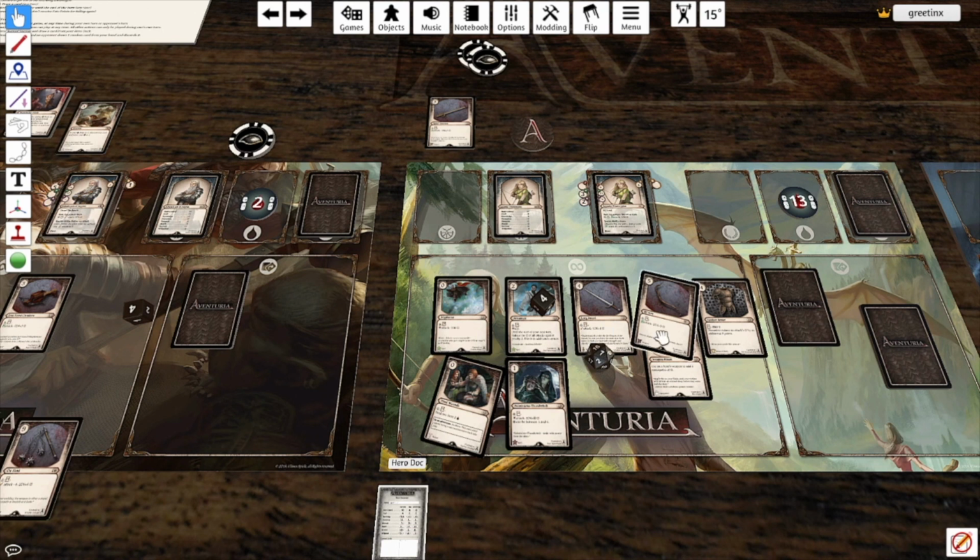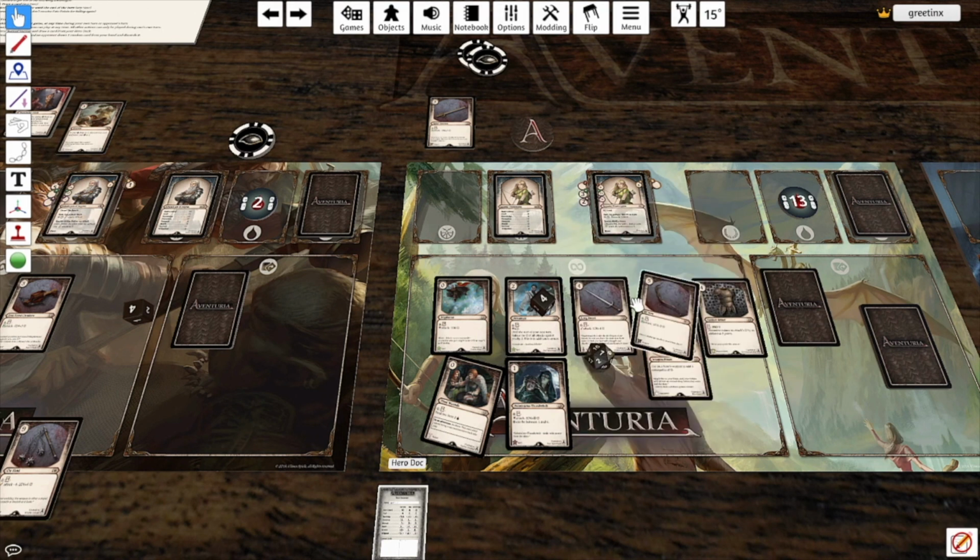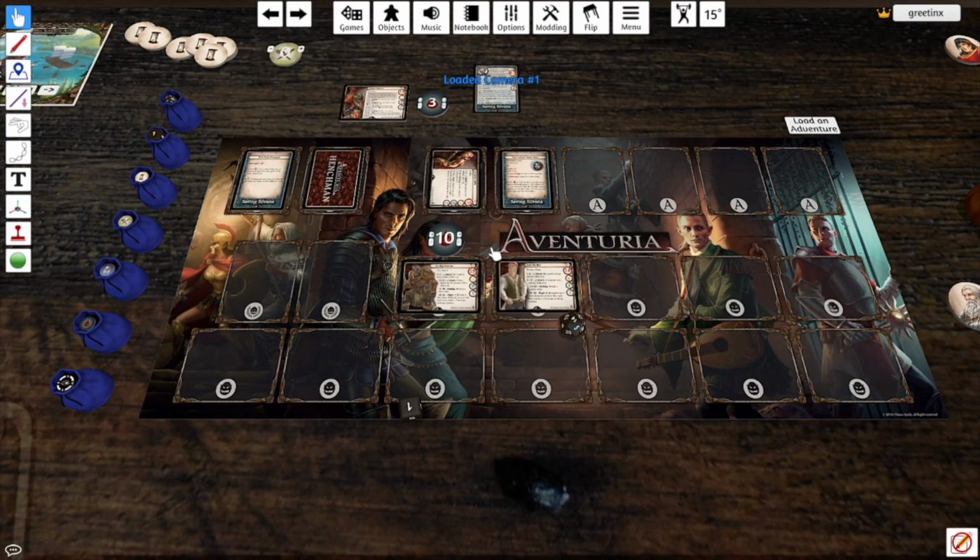That's a hit. Awesome. So 1d6 plus 5. Plus 6 actually. That's a 7. What does a 7 do? 7 minus 3, that's 4 points. 1, 2, 3, 4. No, we are not using the other card.